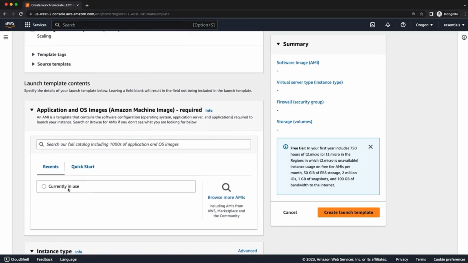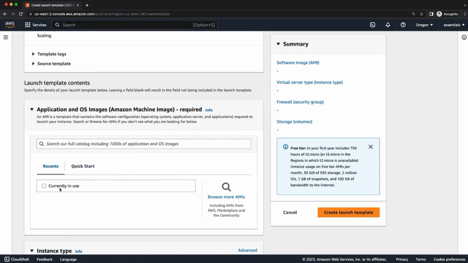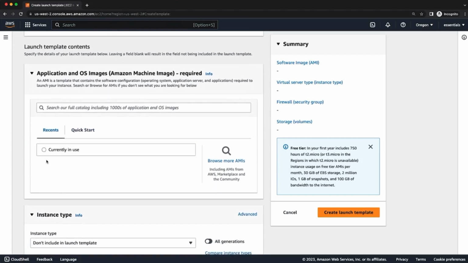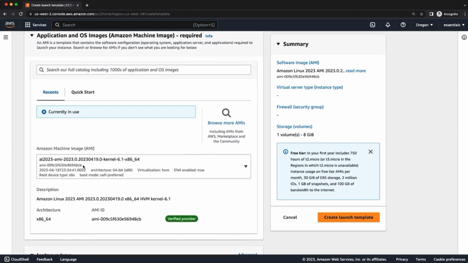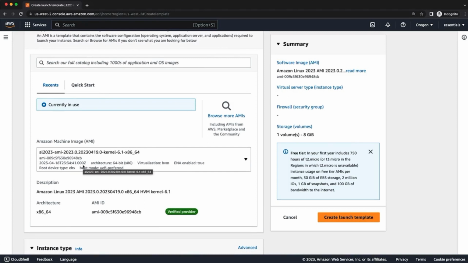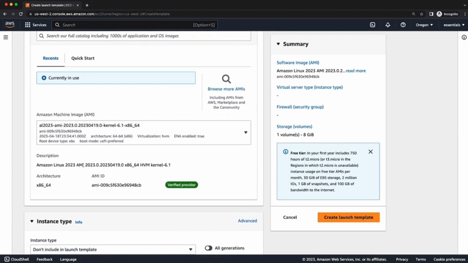We'll then choose the AMI. Again, the launch template is all about what we launch. So what we want to do is create mirrors of the web servers hosting our app that we already have running. That way, whenever we scale out, we just have more instances with the exact same configuration. When we launched the instance hosting our app earlier, we used the Amazon Linux AMI and a T2 Micro instance type.